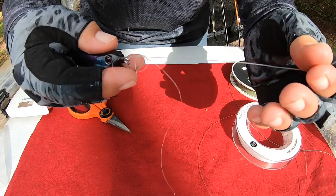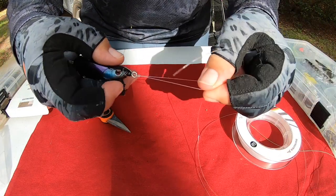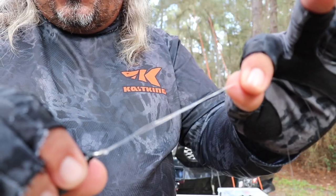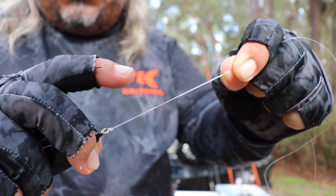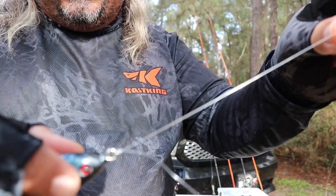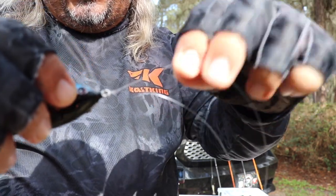Another trick: when you're tightening down that line, rather than pulling on the tag line and the main line together, first try to cinch it down by simply just pulling the tag line. If you pull both the tag line and main line together as the knot cinches down, it'll create extra friction and burn on the main line and actually twist it up and kink it. To keep a nice, straight, clean main line, make sure you cinch it down just with the tag line first. So there you have it — the Palomar knot. Super simple, super easy, and incredibly strong, making it a great knot for the majority of fishing styles. That's why I use it on at least 95% of my knots.